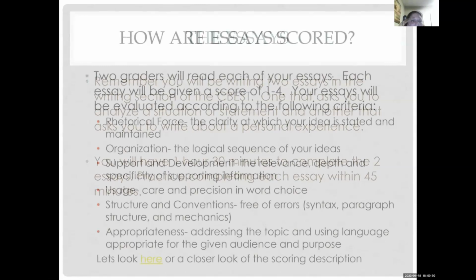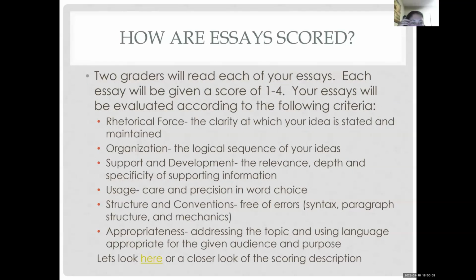All right, so 2 graders, meaning 2 people, read all these essays. Each essay is given a score of 1 to 4, and your essays will be evaluated according to the following criteria. Rhetorical force, the clarity with which your idea is stated and maintained. So what that means is, if the essay prompt is asking for your opinion, be strong in your opinion. If it's saying, which is a better fruit, apples or oranges, don't say, I love apples and oranges. Don't be diplomatic. You have to have a strong opinion and stick with that strong opinion.